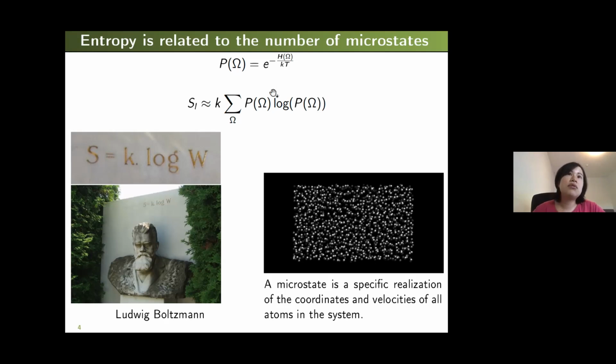In its correct form, we not only have to consider the total number of microstates, but we also have to weigh these microstates properly using the Boltzmann distribution. A microstate is a specific realization of our system; you can think of it as a high dimensional vector. It contains all the information about the coordinates and velocities of all the atoms in our system. So in order to have a good estimate of the entropy, we need to sample exhaustively all the relevant microstates. That, of course, also imposes a tremendous computational challenge.